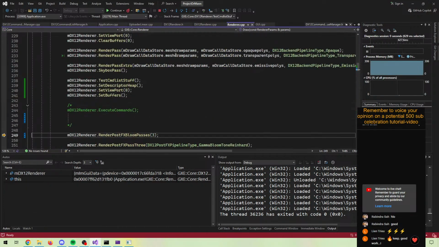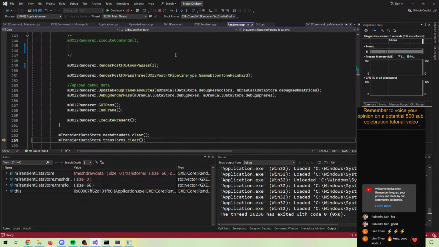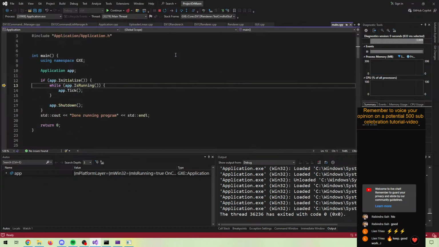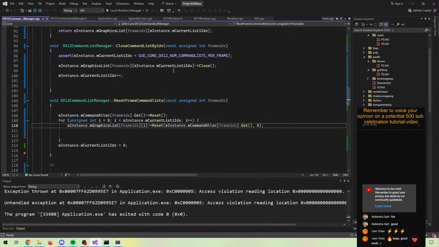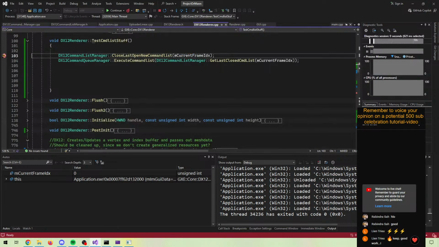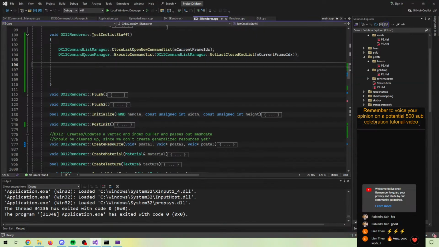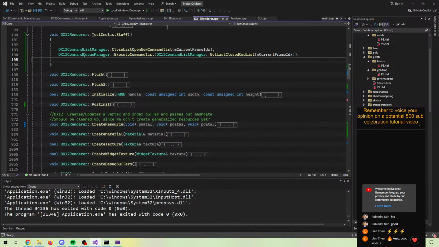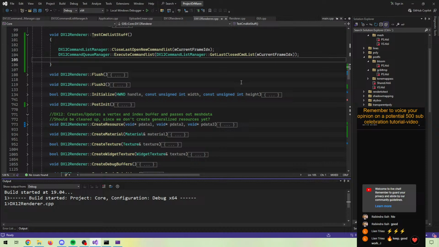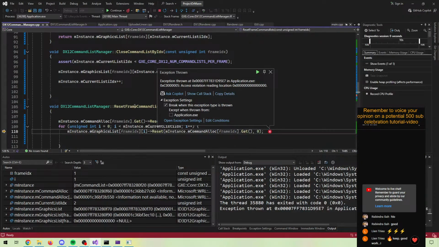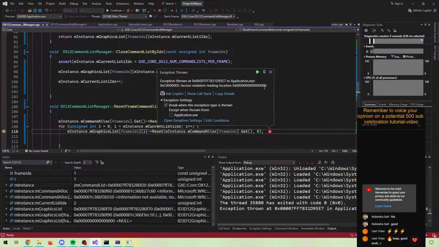Yeah, that's fine. We even get an execute present. So yeah, we're actually crashing during some kind of frame here. So that's great. It at least shows us that some part of this thing here actually works. But access, okay, something is 0.